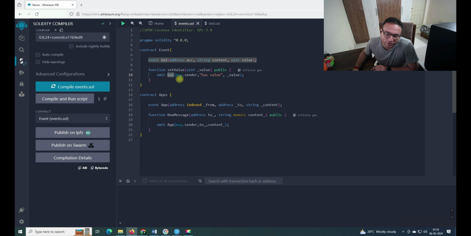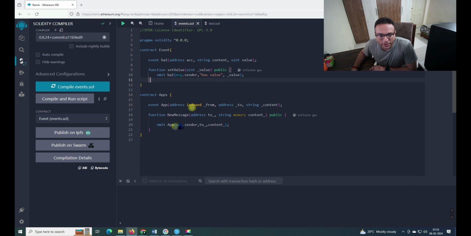This is the name of the event. Now the straightforward thing which we have defined over there, the same thing we have to define over here. So message.sender is a special function which we are using over here, by which we can get the address of the contract deployer. So that is the address over here. Now the value, whatever value we are passing from our side, that value will get stored over here. Okay, this is all about the event section.